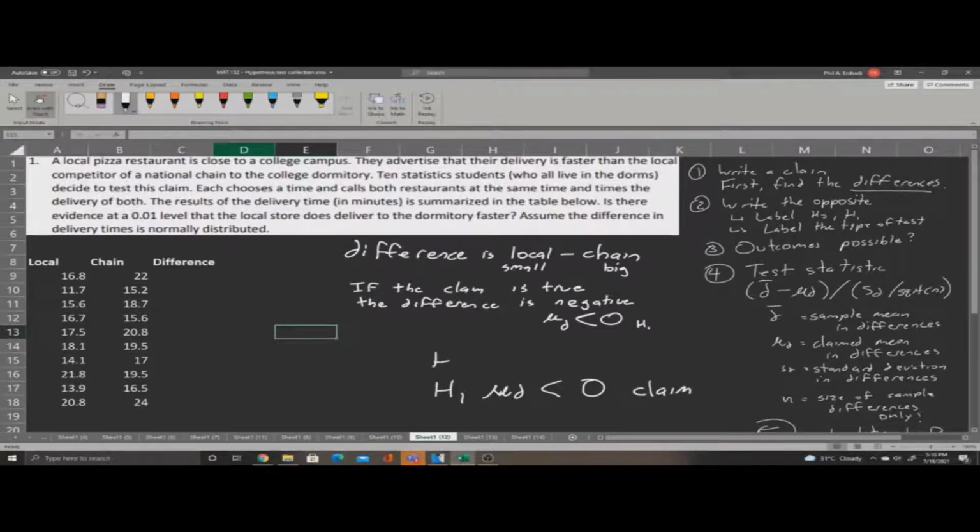and now we write the null hypothesis as the opposite. Now, we'll have mu d greater than or equal to 0, which is the opposite of less than, remembering that the null hypothesis must contain equal. Also, let's decide what type of test we're doing. Because the alternate hypothesis says less than, it means left tail.